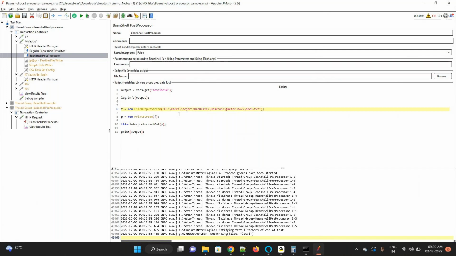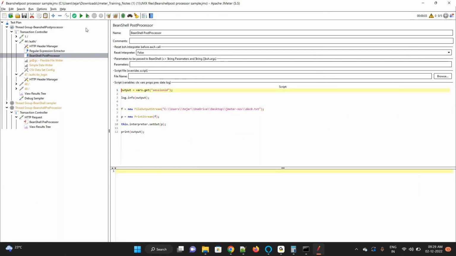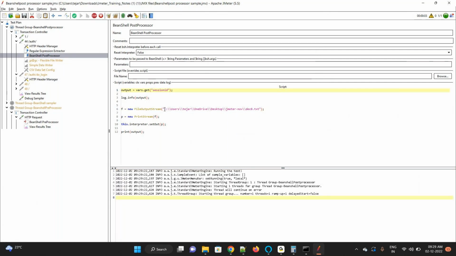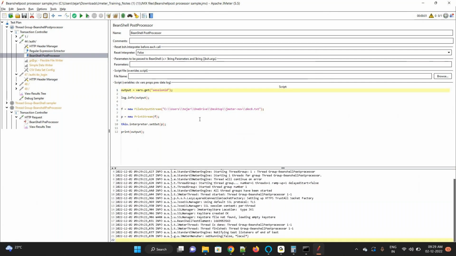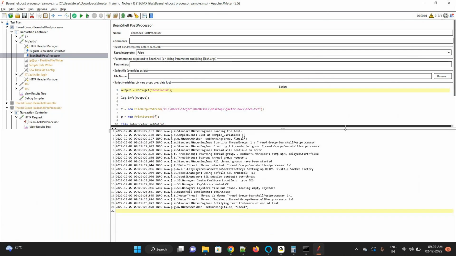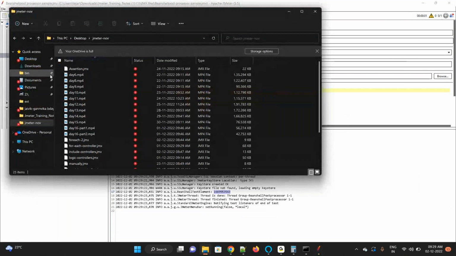Now I'm just printing output and let's run the script. First, I have to enable it. Okay, let's run. The log.info output appears here. I think this got one file ID. Let's go to our location and see whether the file is generated or not.